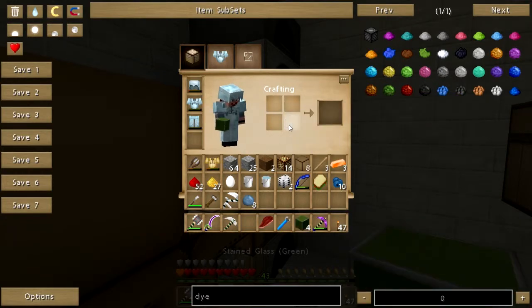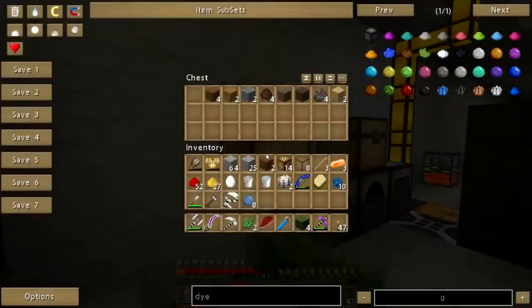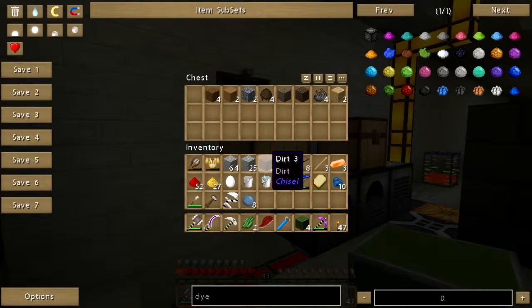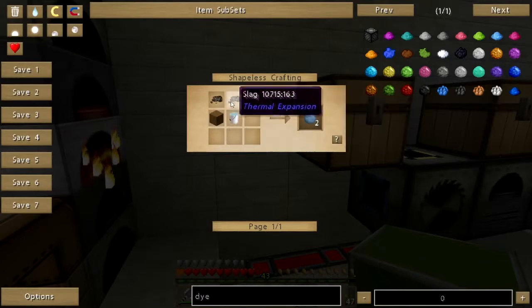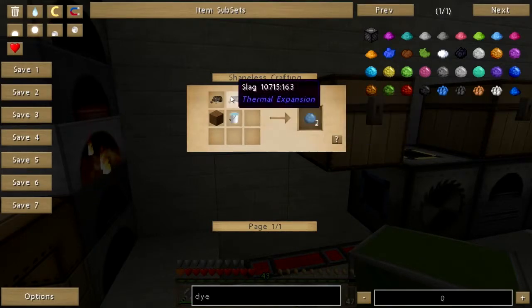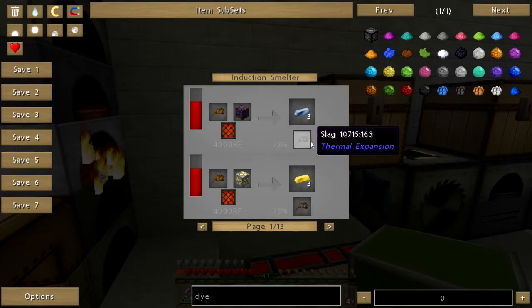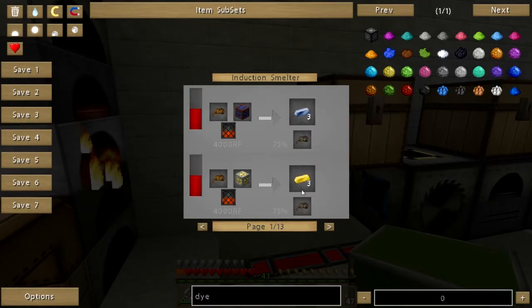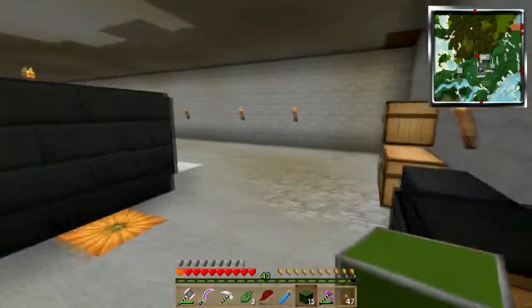Ah, there we go. Can you make clay in this pack? I don't think you can. Son of a gun, you sure can. How do you get slag? Ah, the induction smelter. Gotcha. Okay. And naturally, it's going to start raining.